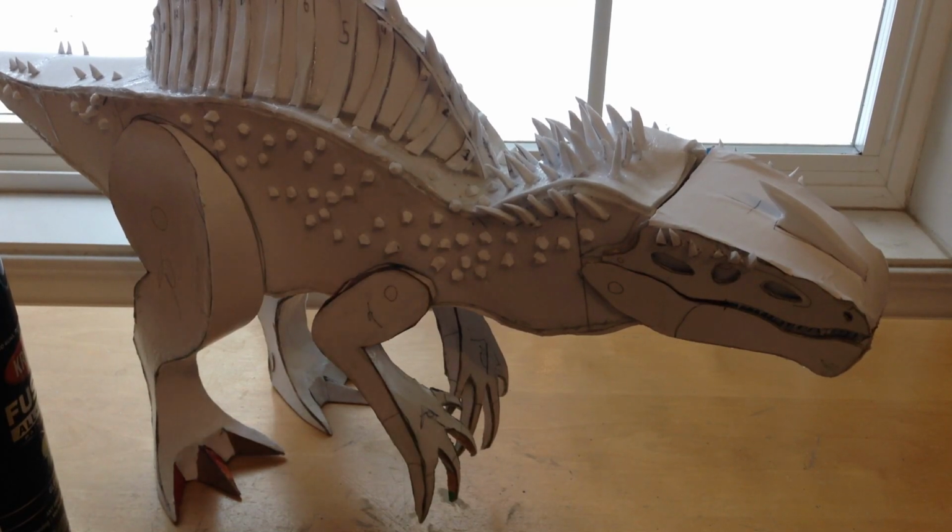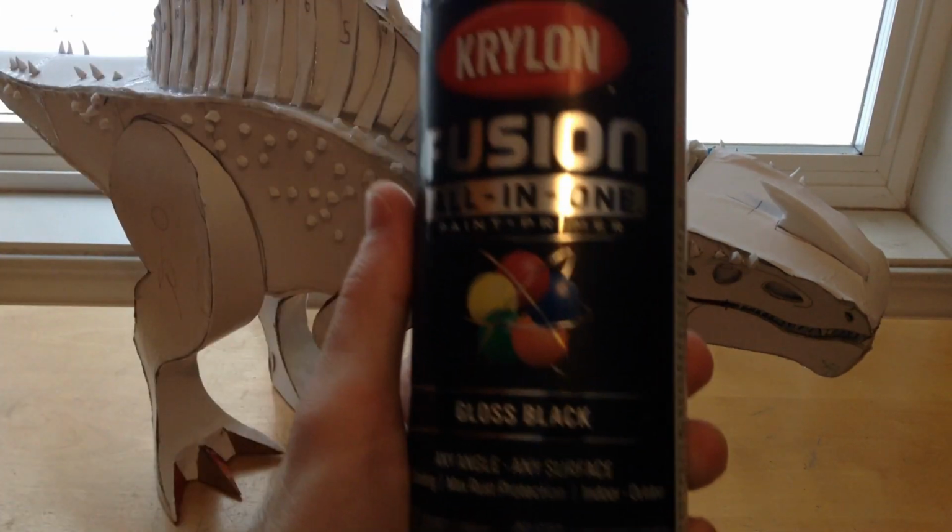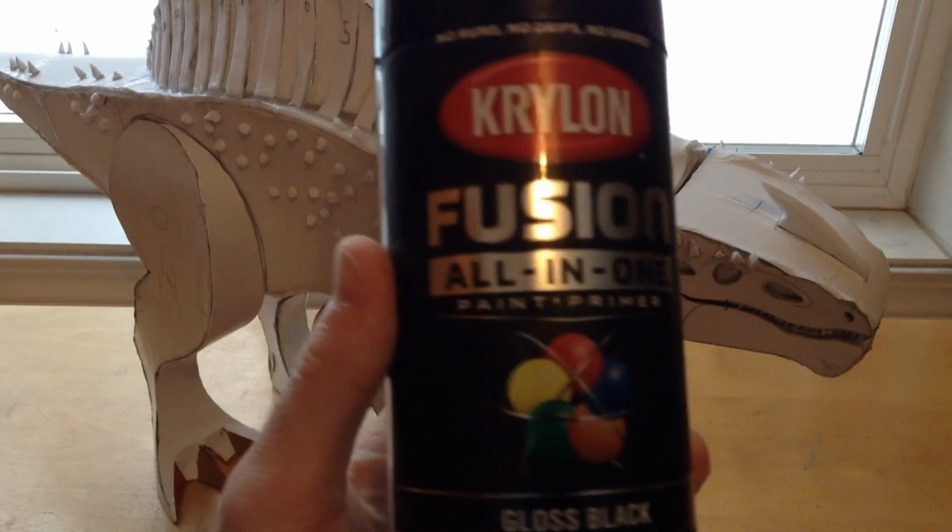Mr. Rex here, and welcome to part 4 of the Indominus Rex concept art design build. And in this part we're going to be painting this guy. And what we're going to be using for paint, I'm going to be using this right here. Hopefully you can see what that is.